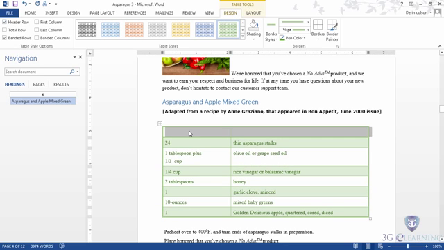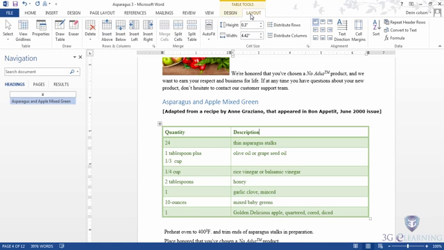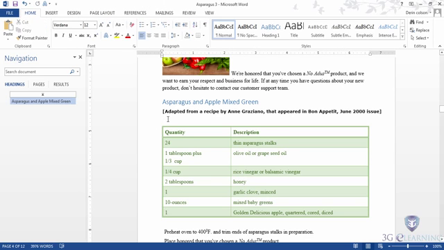And if we wanted to, we can type in things in these cells. It's going to be formatted a little differently than the rest of the table. Type in quantity. Notice it's bolded. Hit your tab key to move to the next cell and type in description. There you go. Let's go back to layout now for a second, so you know there are a number of other options, such as splitting and merging cells, changing the width and height, distributing rows and columns, things we're going to talk about as we move through the various movies in this chapter. For now, you can see we have a nice looking table. It's been reformatted to make it a little bit easier to read and match the rest of our document.